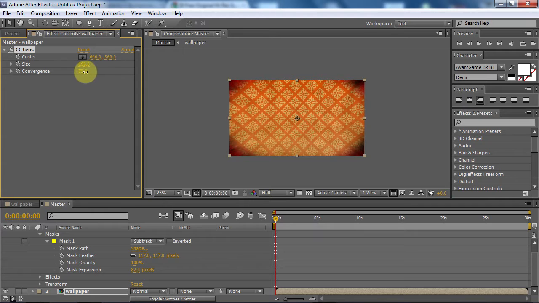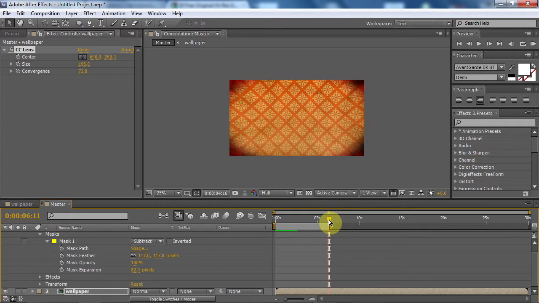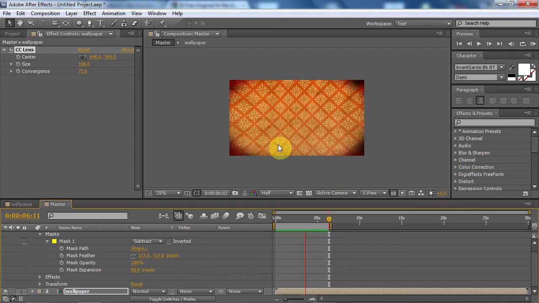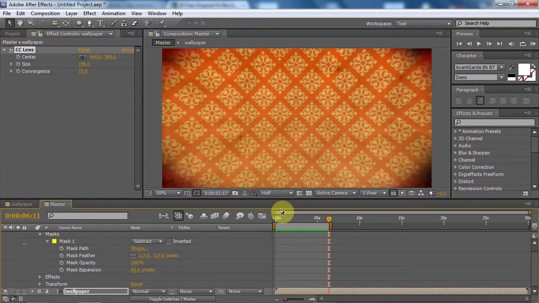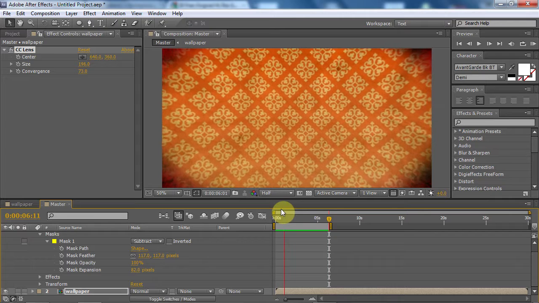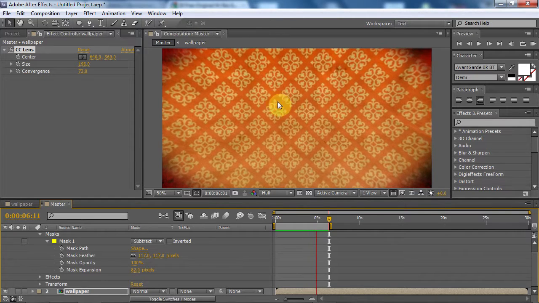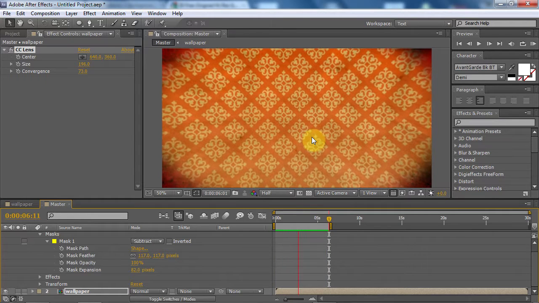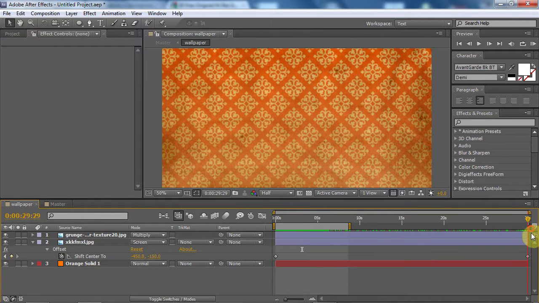So now if we go in here and press N on our keyboard, and then Shift 0, you'll see as that motion's going, let's zoom in a little bit more so you can see that a little better. As that motion's going, you can see it gets bigger in the top corner here, and it's a more normal size in the center, so it just gives it a little bit more focus.